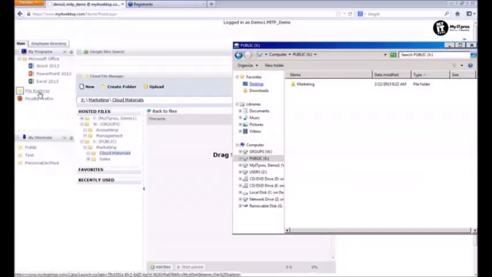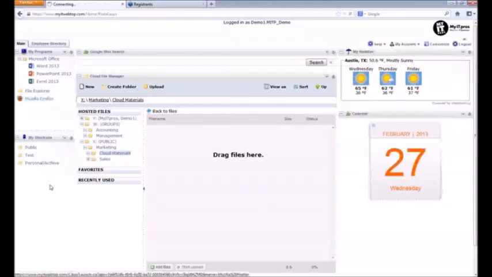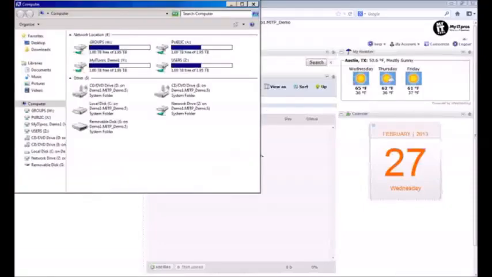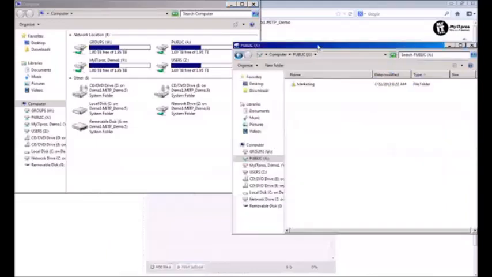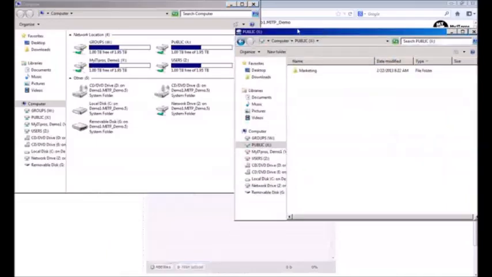Or I can launch two File Explorers. So let's say you want to move around files on the cloud. This is not talking about moving files from your local up to Cloud 7. This is moving files from one place on Cloud 7 to another. So I launched a second File Explorer, and then what I can do is I can actually do this.